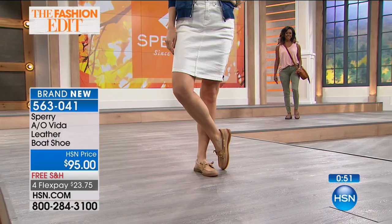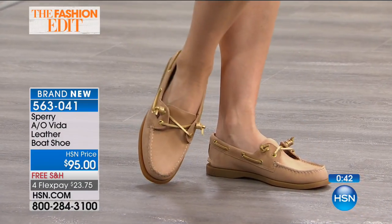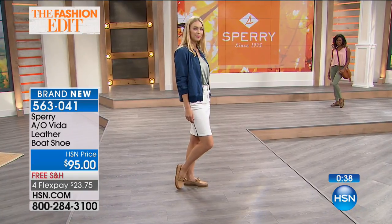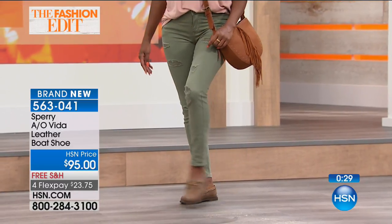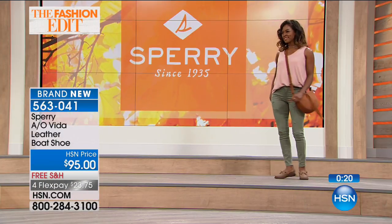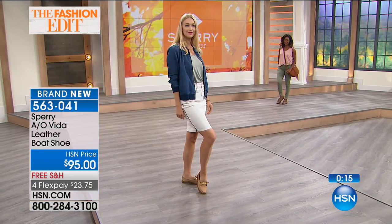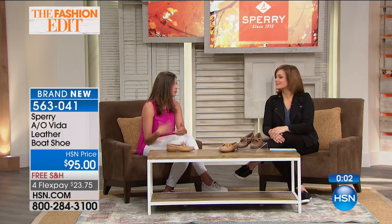Final 200 of these remaining with about 100 of you in the ordering process, so please jump quickly. Item 563041. Whether you're wearing slacks, skirts, or cute little dresses, it's classic. You don't need to be on a boat — this is your lifestyle shoe. The outsole is made of rubber, durable on any surface — a wet dock, the street, sand. It's also non-marking, so it won't scuff up a boat deck or a nice floor, which is really hard to find. Only airing of the day, last presentation. If you love history in your fashion, please jump quickly.